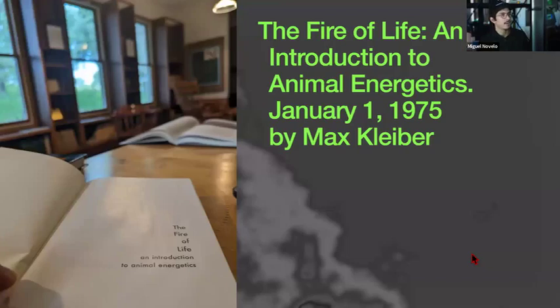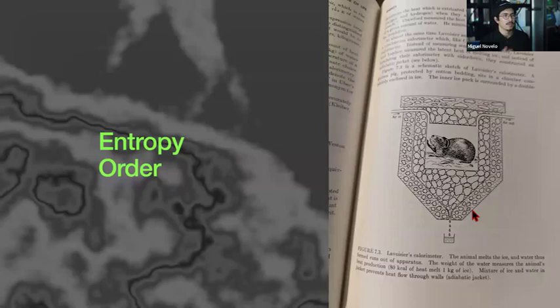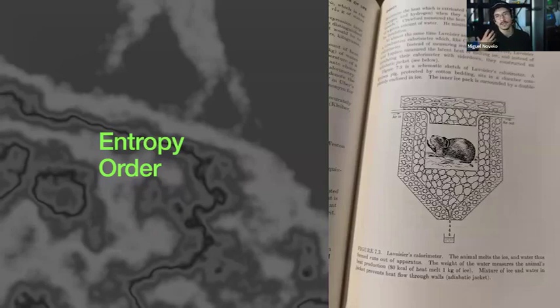I was also inspired by The Fire of Life, an introduction to animal energetics by Max Kleber, where it talks about the starvation and physical aspects of our metabolism, and how we understand calories as a way of living energy. Thinking about entropy, order, and how the energy of the calories is not the same. For some reason, we don't understand the calories that we take as the energy that our computers, machines, and modern technologies utilize.